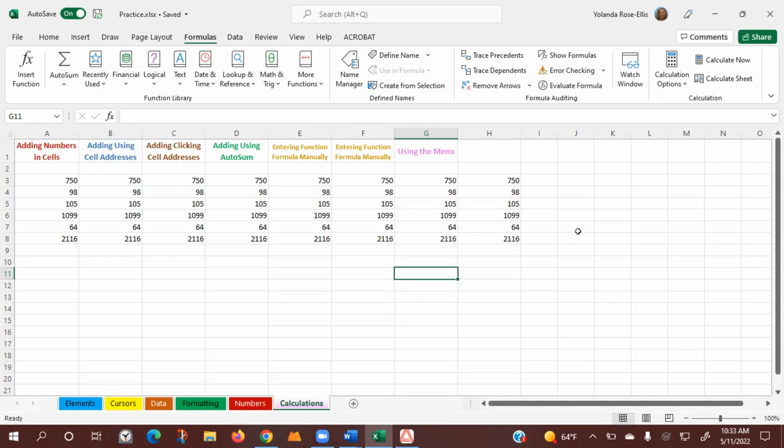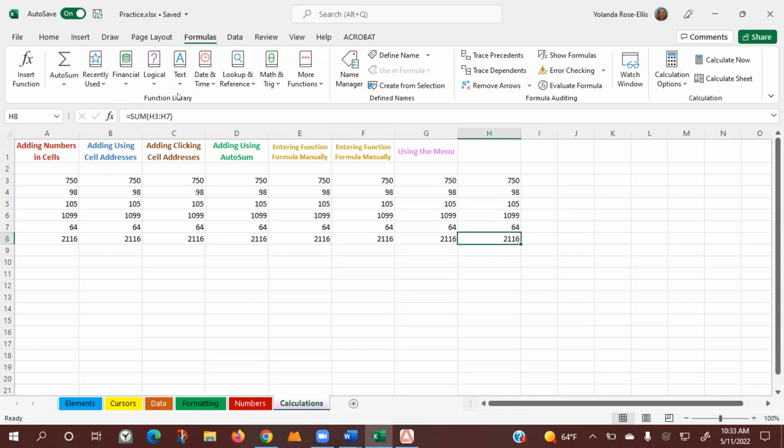Okay, so this is what we just did, class. We clicked in cell H8. We went to the formulas tab on the ribbon.